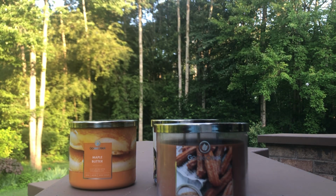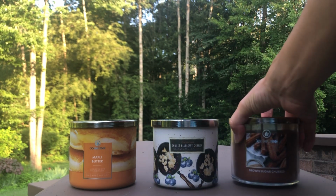Mainly, we'll just get back to the initial thoughts here. This is brown sugar, a little bit of caramel. It is not too sweet, and it's mixed up with that fried, crispy dough note. It literally smells like a brown sugar churro. It's gorgeous. So that was my haul, you guys, just a small haul.